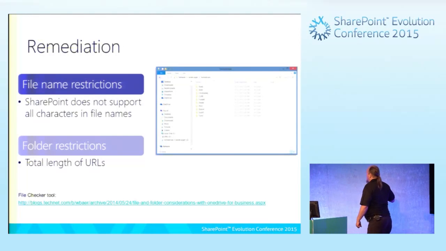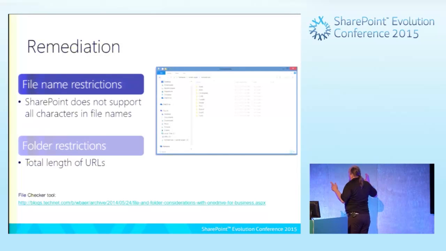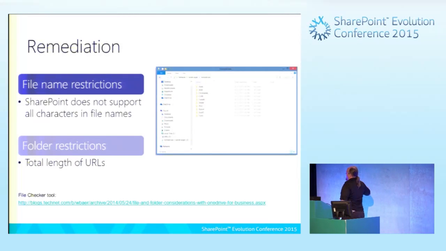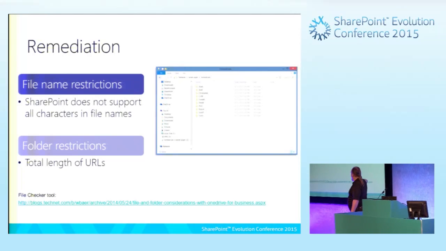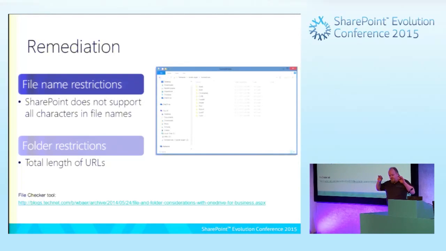So what we've seen in those cases is that we get sync issues or sync errors because of these files. This tool is a script, a sort of command line utility. You run it, and it produces a CSV file with all the findings. So as part of your remediation project, I would just scan all of the file shares up front, figure out if there are any issues, and fix them before you move them.